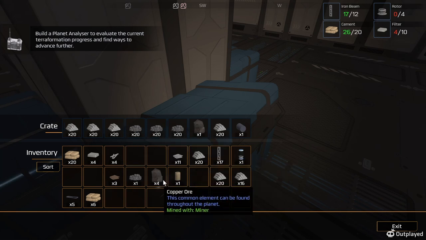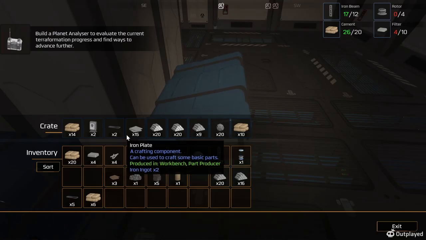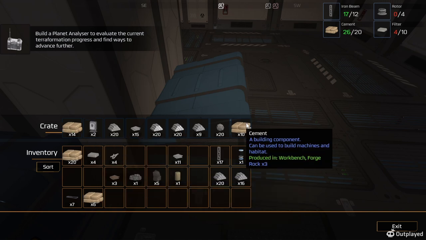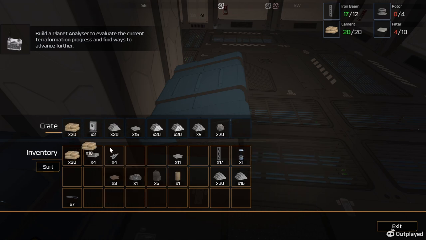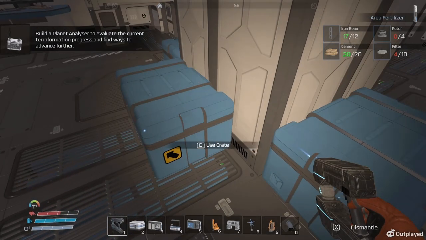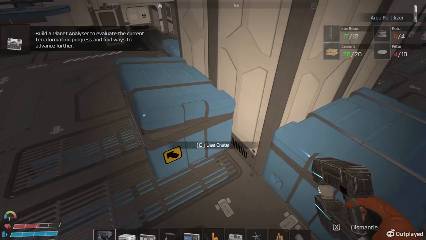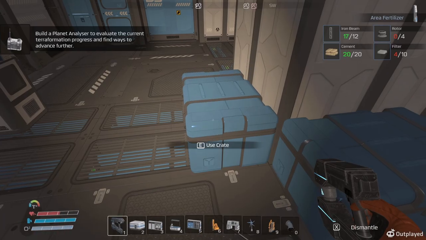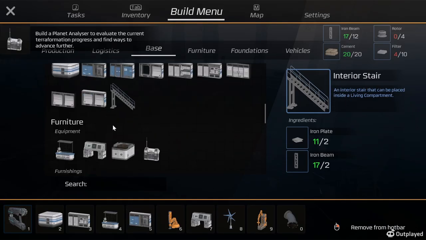A lot of iron there. Oh, wait a minute! Here we got some copper. Not enough, but some more cement too, that's good. So I've got 4. I wish these cases carried more. They don't hold very much. Let's try to see if we can make another one. Just need to have somewhere to put this stuff.